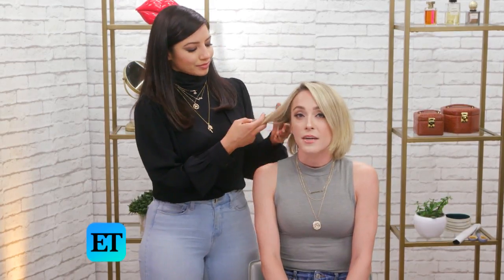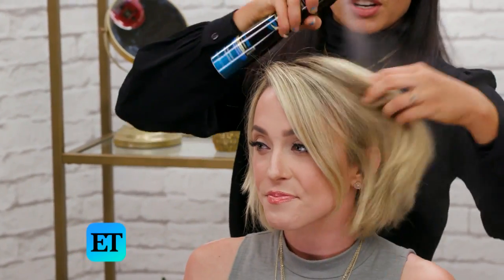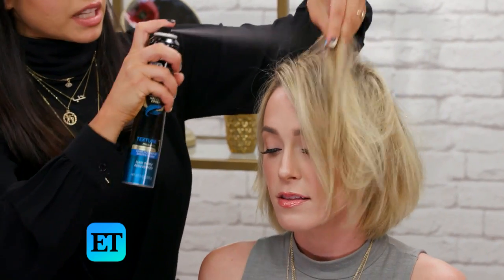What size are the irons? Because I know that's something I always struggle with. I go with like a 1/2 inch, and then I'm like Shirley Temple. Ooh, no, 1/2 inch is too small. Unless you want to go for that look and you're going to do something really curly like that.